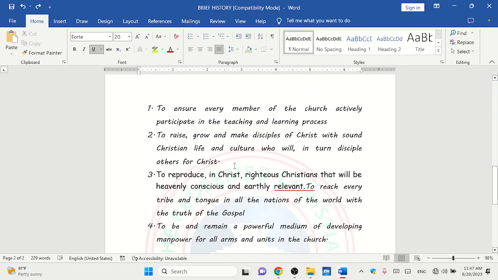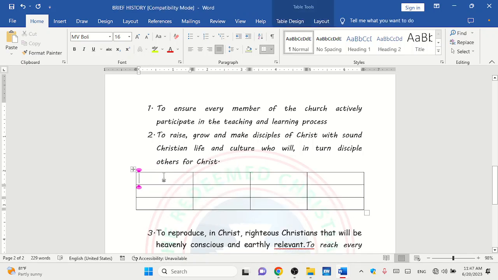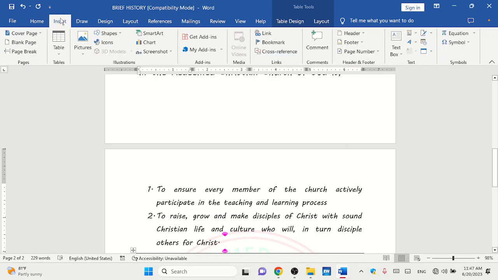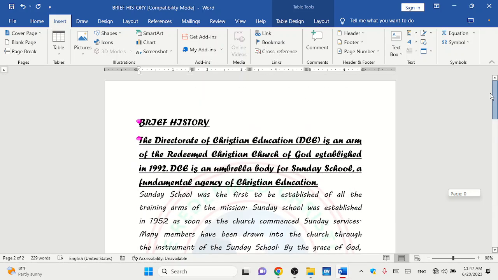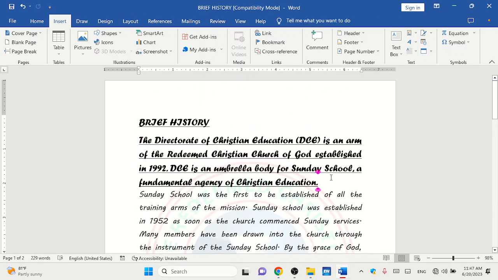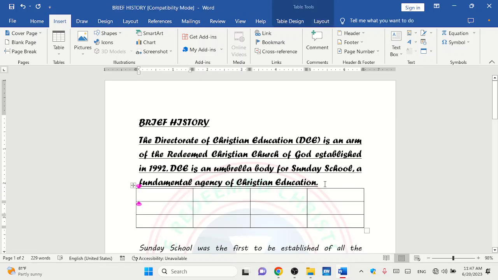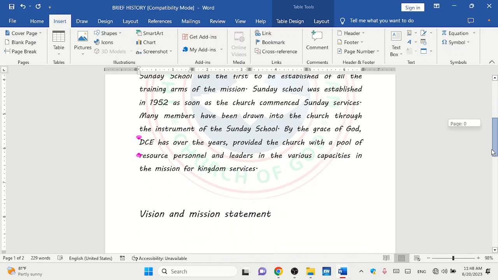Do you see it? So whenever I need this table anywhere, I can just come. Let's say I want that table here. I just press Ctrl G and then you see it creates my table for me automatically. That is the beauty of macros. I don't need to start going to insert to start inserting a table of 4 columns and 3 rows. I'll just record my macro and then I'll be able to use it anywhere. Ctrl G. You see, normal Ctrl G is Go To, but because I've assigned Ctrl G to a macro, it is now overwriting that Go To and giving me my table instead. So that is macros for you.